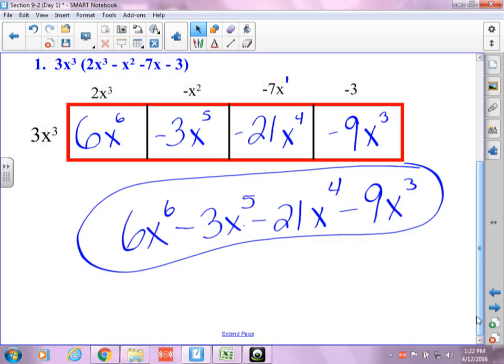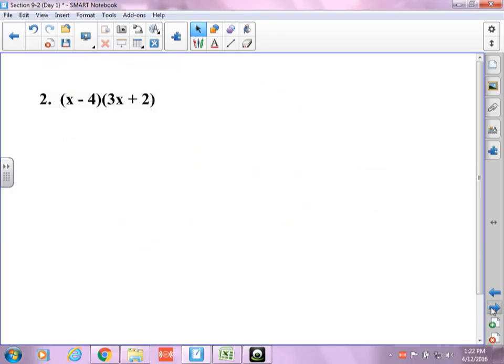Right? So, wait, you meant like lattice with the whole thing? Kind of like lattice. Yep. I love lattice. Well, the one thing that's different about lattice is you learned lattice and then you learned other kinds of multiplication, and you never totally got it for sure. I'm not going to teach you 3 different ways or 4 different ways. I'm going to show you one way, know it well. Okay? All right, let's look at this one.